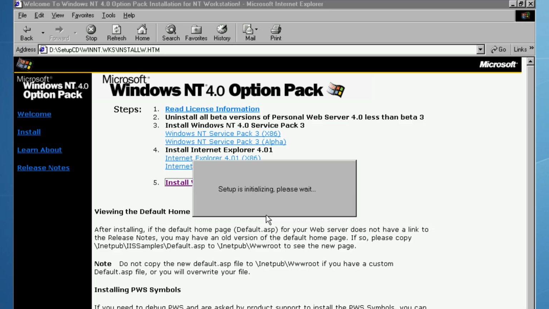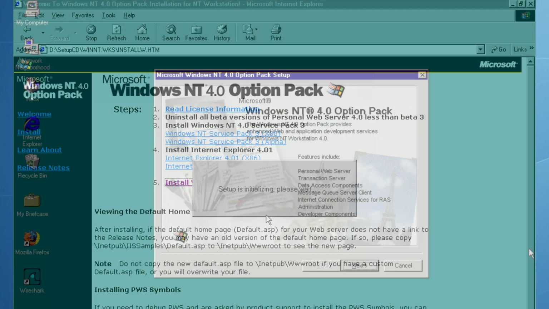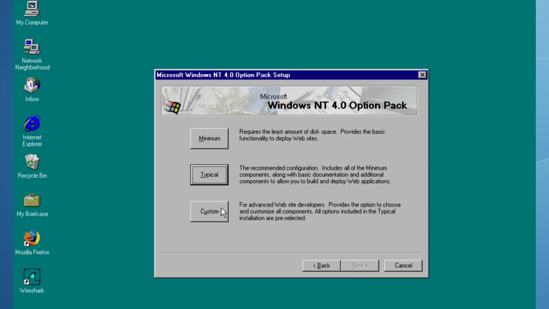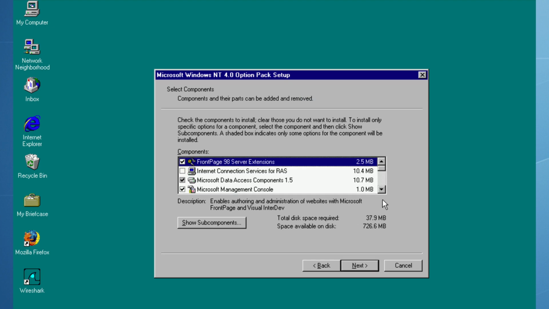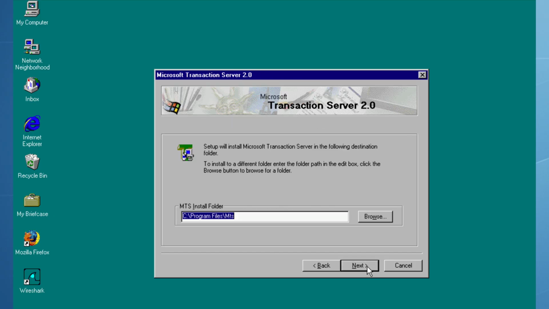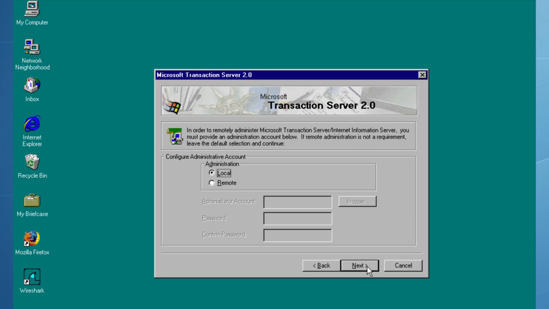The option pack itself is an interesting snapshot of the period. Alongside Personal Web Server, it included FrontPage 98 extensions, a reminder of a time when building websites was tightly bound to the operating system. It also marked the first appearance of the Microsoft Management Console. This was Microsoft beginning to move away from scattered control panels toward a single extendable way of managing services and infrastructure. It's easy to overlook now, but this installer quietly introduced tools and ideas that would shape Windows administration for years to come.